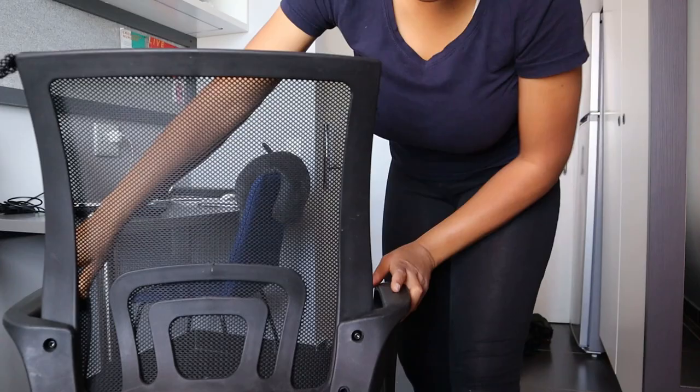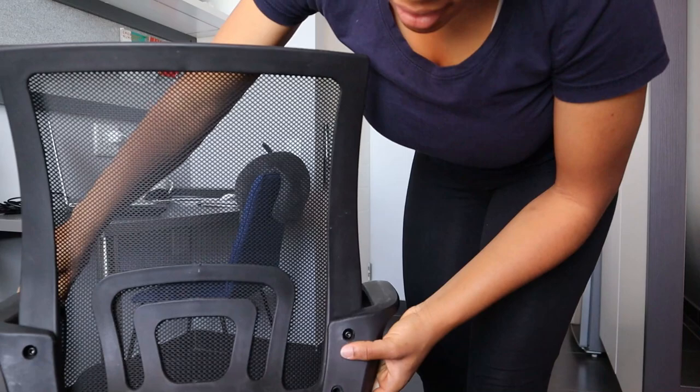I'm loving my new chair so far but there are two problems. First, this chair is very dirty so I need to clean it. Second, they didn't give me one screw — there's a part behind here that needs a screw. I guess they packed my order with one screw short, which is very annoying because I bought this from Cash Crusaders and the shop that had it in stock is quite far from me — at least 50 rands to get there, 50 rands to come back, that's a hundred rands.